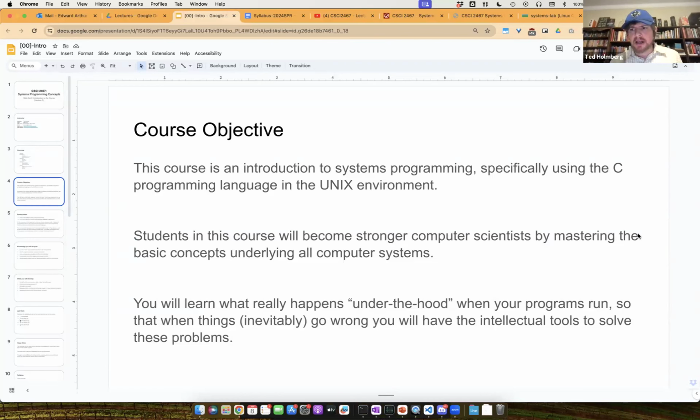So over the course of this class, you're going to learn really what happens underneath the hood when your program runs. Up to this point, that part has been kind of magic to you. We tell you in Java 1 and Java 2 to compile your source code with javac. We then tell you to go ahead and run your source code with java, right? But how that application is running inside the system hasn't been defined for you. So that's been a boundary that we've kept as a mysterious black box up until this class.